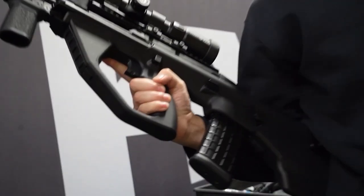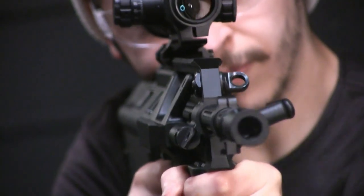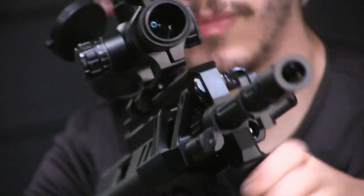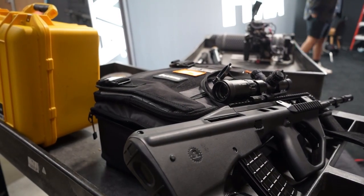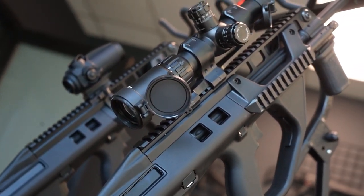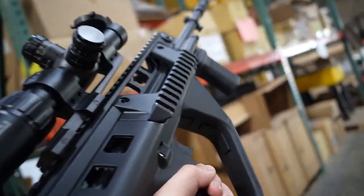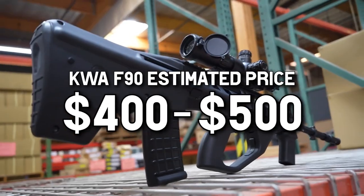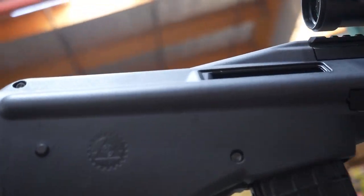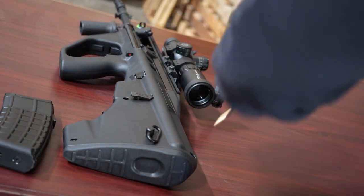I already love this thing, even without being able to really test the accuracy, range, or true power output, as this is still an early prototype that is still changing and adapting. Gas blowback can be a rare sight on the field sometimes, but gas blowback bullpups are even harder to find. The plan from KWA is to go public with the F90 gas blowback at $400 to $500. For that price, even if everything on the outside stays exactly the same, you'll get a high-quality replica before the AEG version hits the market later.